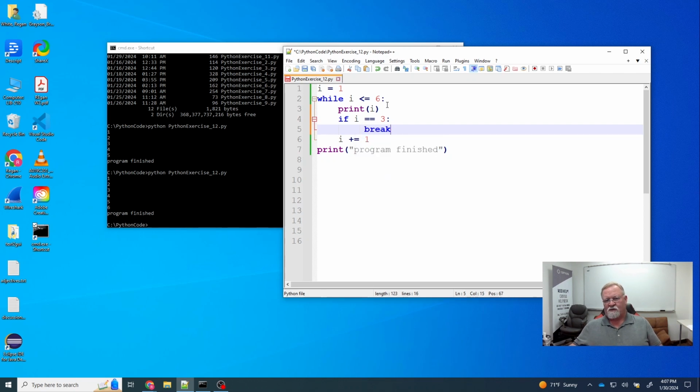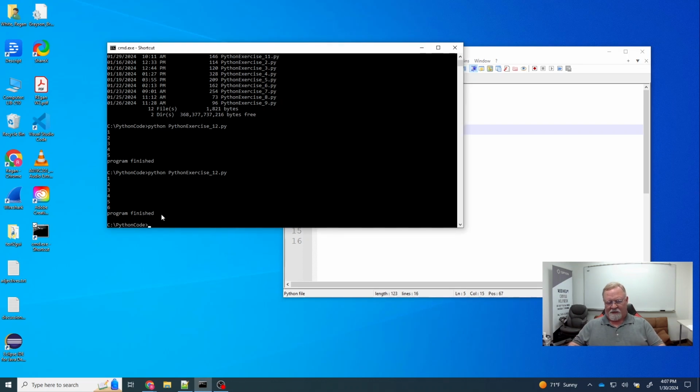And what happens is when we break, that stops the loop and the code in the program continues. So what should happen is it should count 1, 2, 3, and then instead of continuing on, it should jump to the end. So let's try that and see if I got my abbreviations correct.